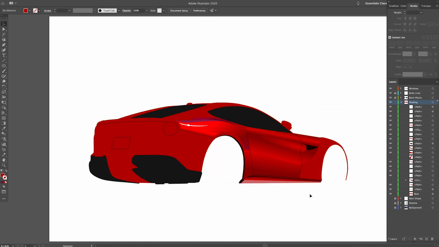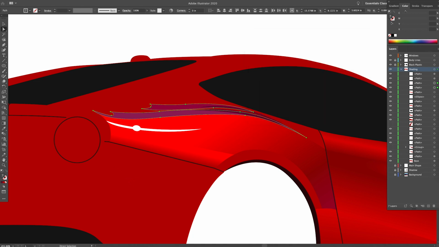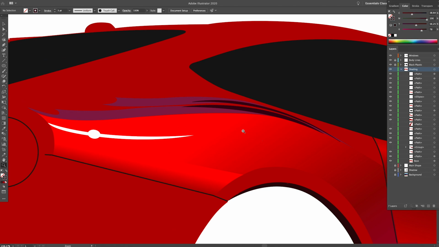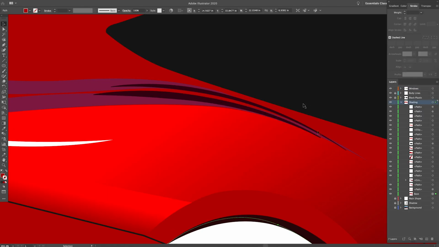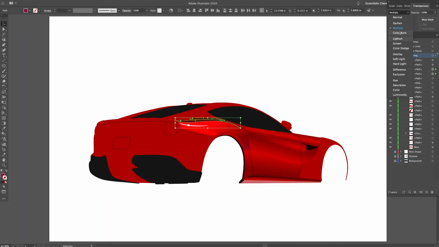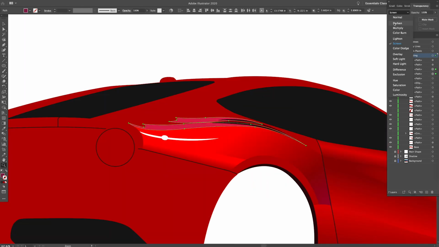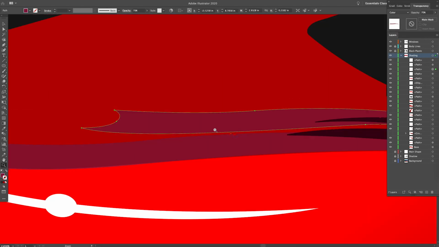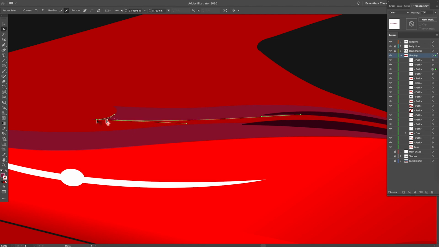All right, so let's zoom out and take a look at that. And that's really starting to look like it's taking on some three-dimensional shapes. These are a little bright, so I'm gonna come back in and adjust these accordingly. Nice dark strokes sit atop a little bit of a darker purple color. Let's change those to multiply and try different blending modes. And I really wasn't happy. I think I'm trying all the blending modes available here in the transparency dialog box just to see if I can get any type of cool effect. And in the end, I decide to just stick with normal.